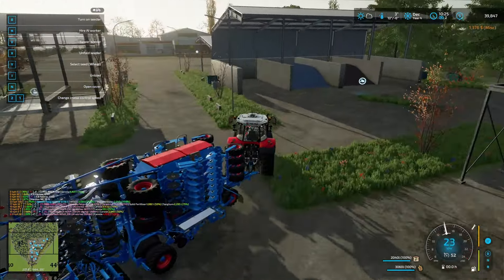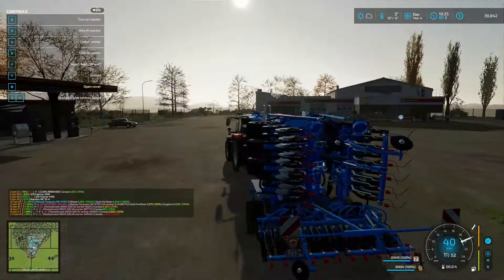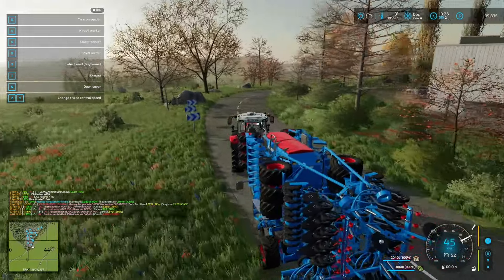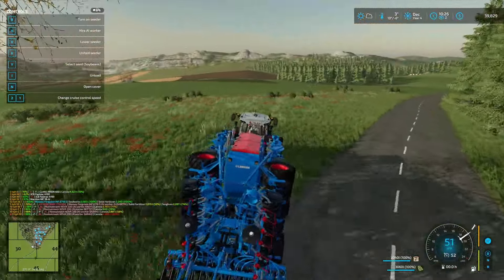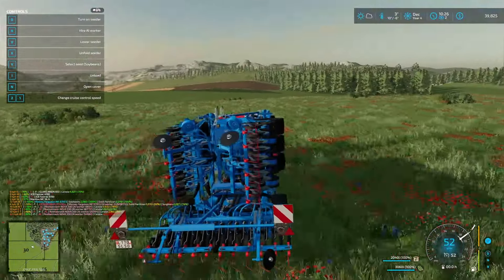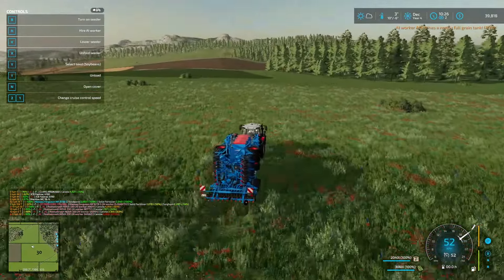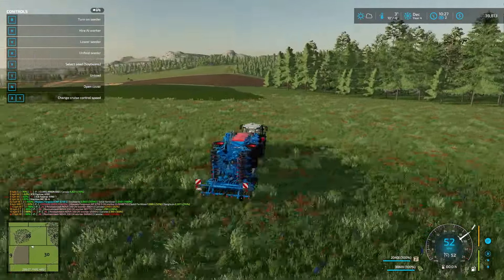Look at that — it's a fertilizer, 3000 and 1300. Close the hatches. We can start — the nice thing is we can start from up top, I don't have to drive all the way back. We're gonna do soybean on this one — got a big soybean score coming. I'm not sure why I chose to do sorghum on that one field, but it's okay. Got 39,000 bucks — should be able to do something. If we're lucky we might be able to buy another piece of land.